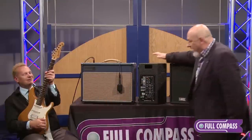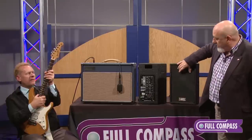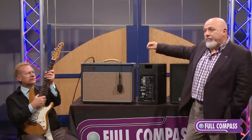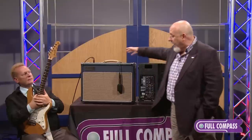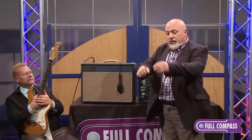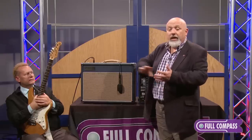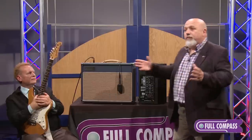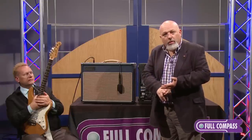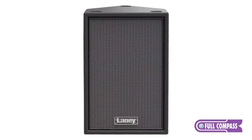Here we are. The IRT-X is a 200-watt digital amplifier with an 8-inch speaker and a proper 1-inch exit compression driver. Now, you might say it's a PA cabinet — you'd be wrong. It's designed to go in between the power section of a tube amp and the speaker. And you might say that'll mess up your impedance — it won't. You come out of the speaker socket into the IRT-X and then out of the IRT-X back into the loudspeaker. It won't add any load. If you've got a 1950s Gretsch — it's quiet, but you love the tone — but it doesn't have an effects loop and it doesn't have a DI, it's all within the IRT-X. It's even got speaker emulation built in.